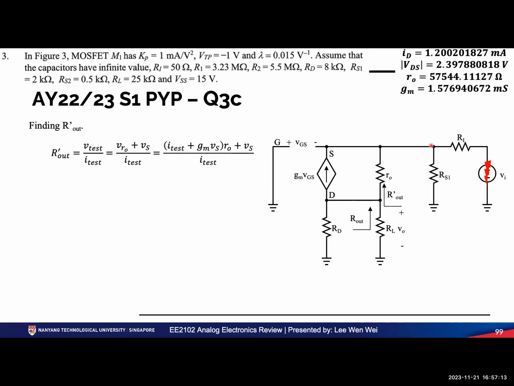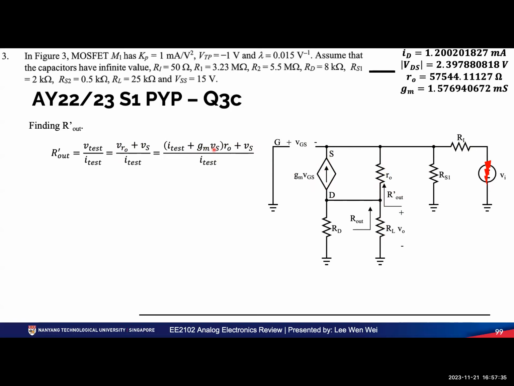Okay. So what happens is we can express the VR naught as well as VS. So VR naught is actually just the current. So I will go through, right? It's split between the GM-VGS as well as R naught. So in this case, we can minus the GM-VGS part. But in this case, since it's actually going this way, right? And then we are taking here positive, here negative, then it's a plus.